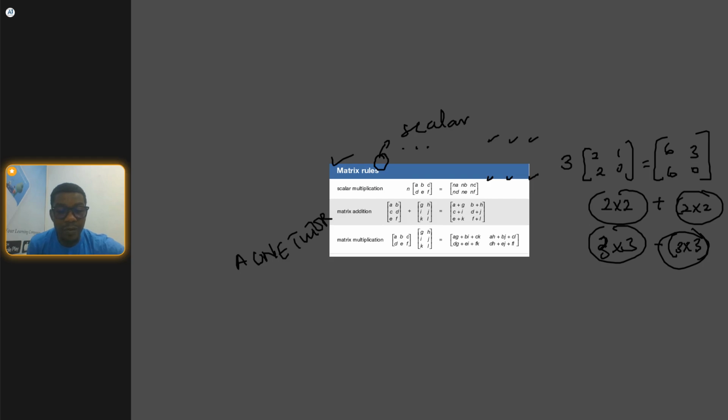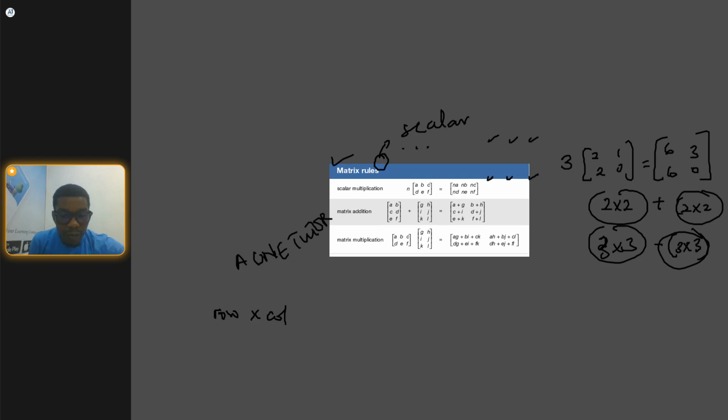When we discussed multiplication, we said that for you to multiply, you need to check a condition first. The condition is that the column of the first matrix should be equal to, the same as, the row of the second matrix. Now, if you are to write the order of a matrix, we are going to have it as row by column. So what is a row? A row is the horizontal representation of your elements, the horizontal.